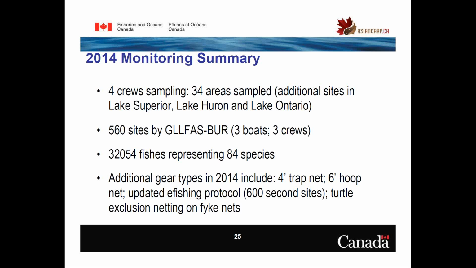We also introduced 6-foot hoop nets into our assortment of gear types, and these nets really helped us to be able to fish in those deeper flowing waters where we weren't able to previously deploy any gears. We also updated our boat electrofishing protocol in 2014 to match that of other monitoring groups. So shocking for 600 seconds a site has proven to be a happy medium between catching too many fishes in a site and getting too few. Now clearly the catch varies between water body and time of year, but that 600-second protocol has been a really good standard for us.